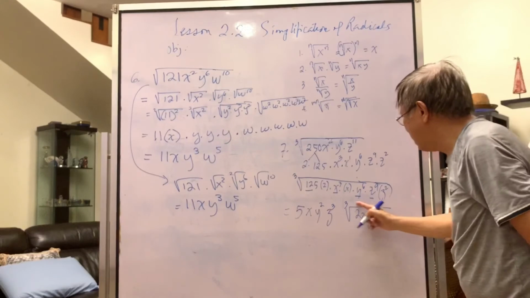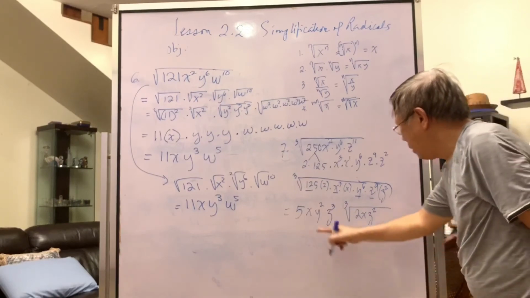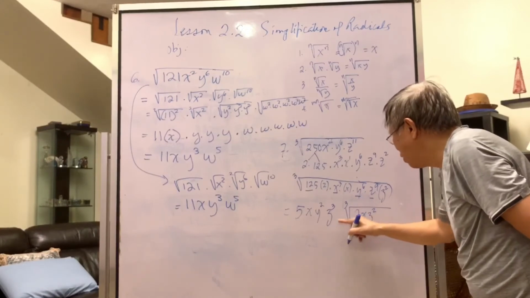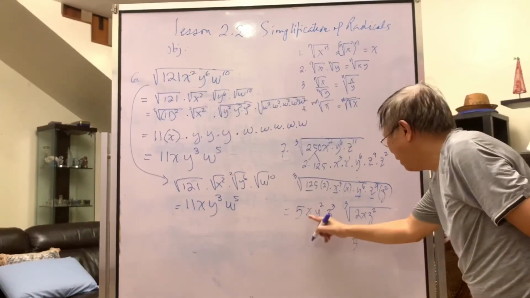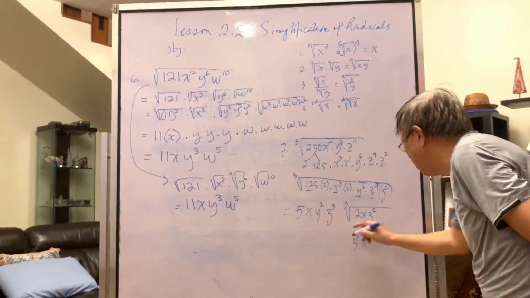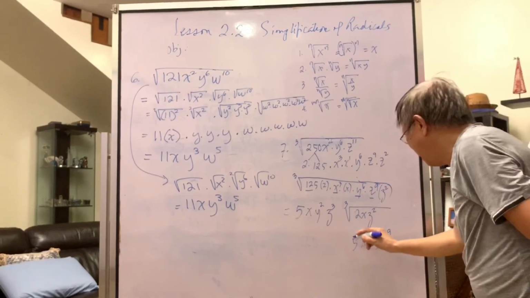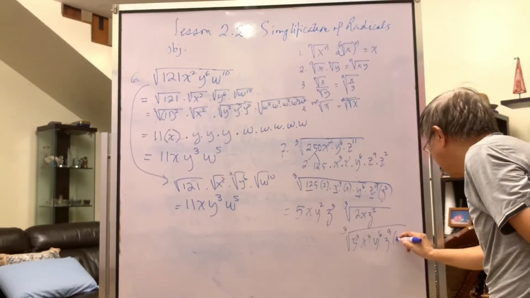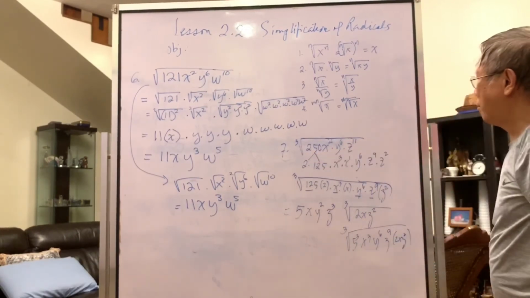You may want to check whether this one is correct. The only thing that you have to do is reverse the process, which means let 5 enter the radical and it passes through a cube checkpoint. So 5 has to cube itself. So I have to cube that, and I also have to cube the x, and I also have to cube the y. So it's y6, and I will cube this also. You have z to the 9, and these will now be inside the radical sign, times 2xz squared. If you simplify this, we will get back to the original problem.